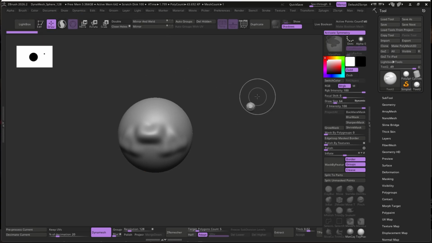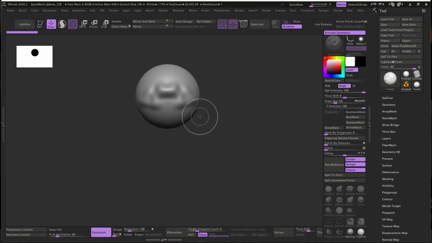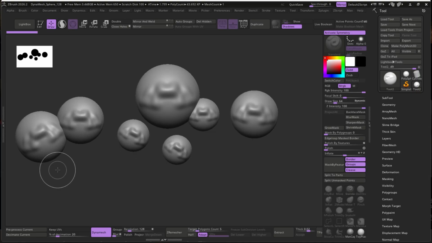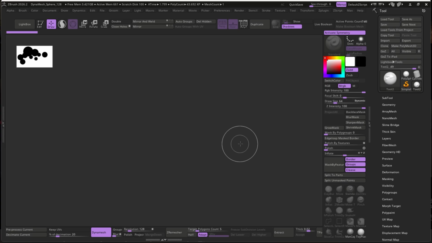Let me quickly demonstrate how it looks. Something like this. And you say, oh my god, I loaded my tool in, but it's not there. But as soon as you click and drag, your mesh appears. And if you click and drag again, it appears again and again. This is part of what I mentioned before, this very old 2.5D mode that is just there and is confusing many beginners. What we can do here, and this shortcut is also on the cheat sheet, is press Ctrl and N to clear the canvas.